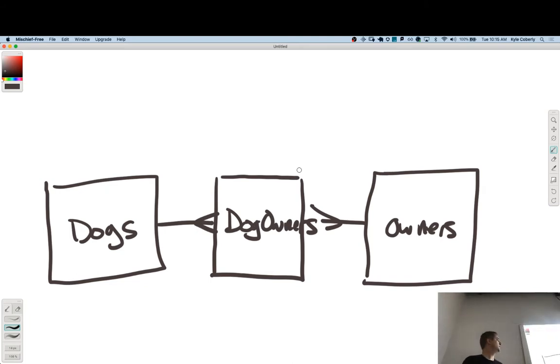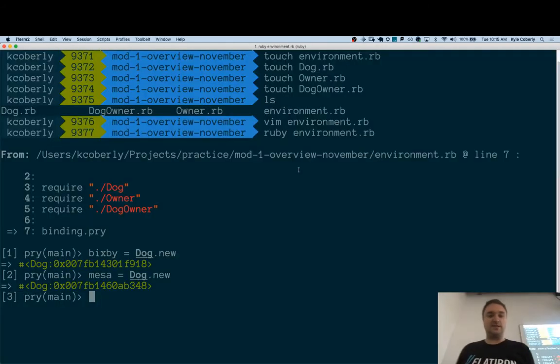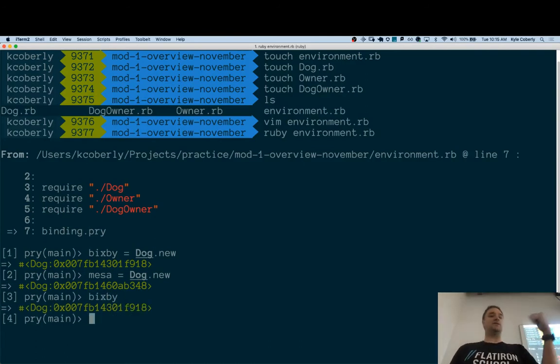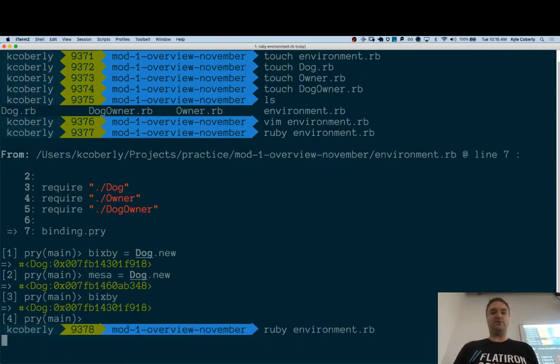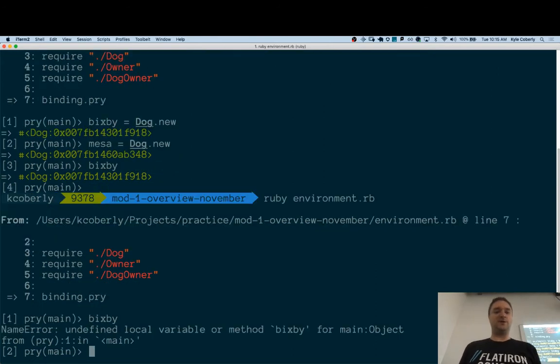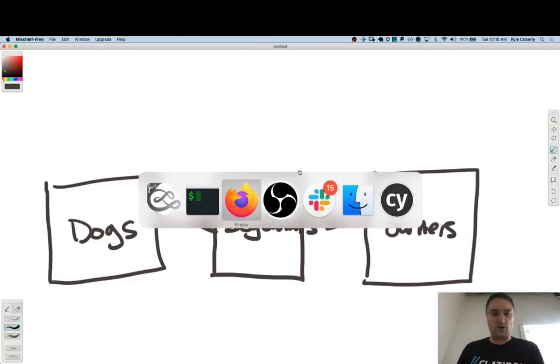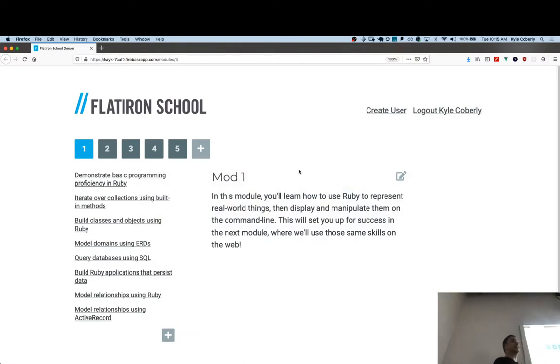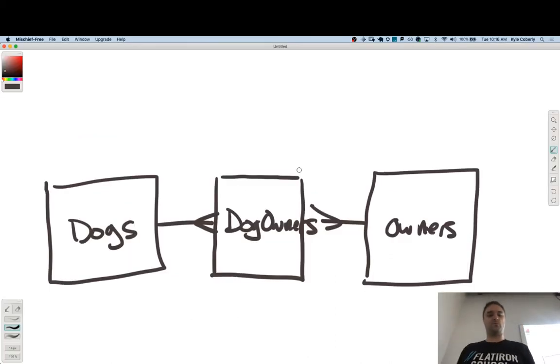So creating that dog object, did that put it in your environment, in the ERD that had the dogs as well? Nope. No. In fact, check this out. I can type Bixby and I get the thing that I made. If I kill this off and start the program again and do Bixby, womp womp, everything dies. That's specifically what our skill for persisting data is about. I want it so that Bixby sticks around after I kill the program and start it again. Good observation.